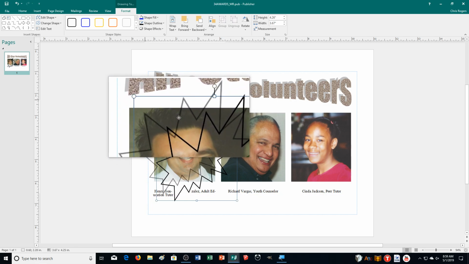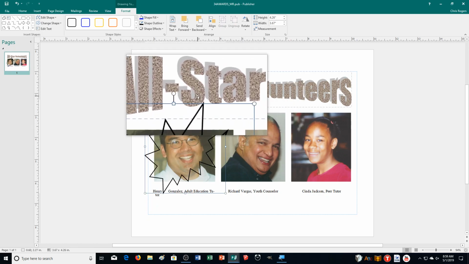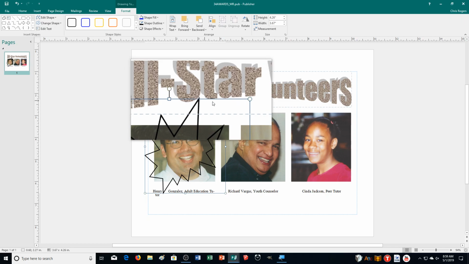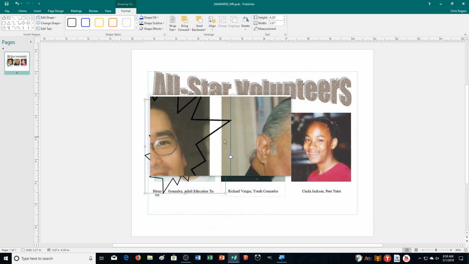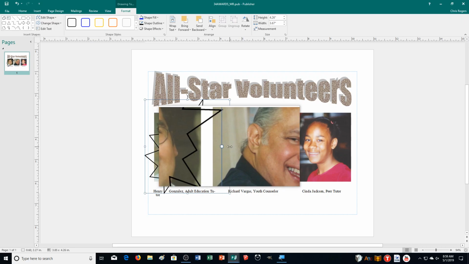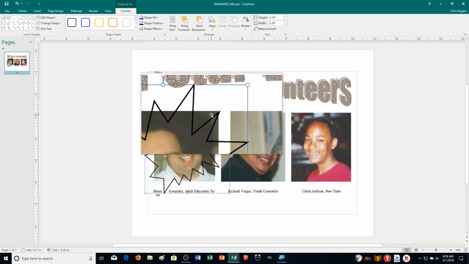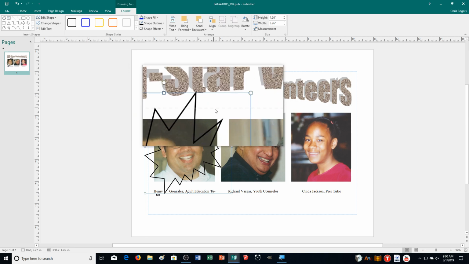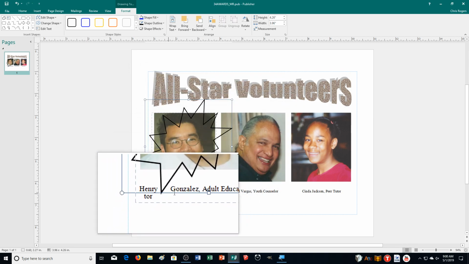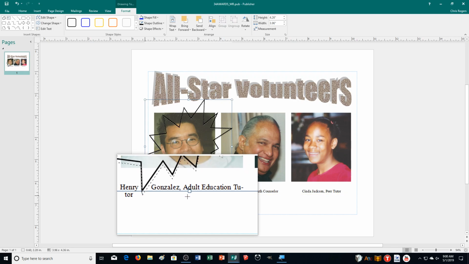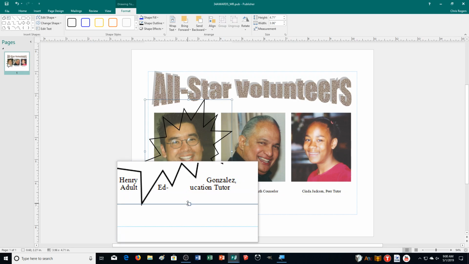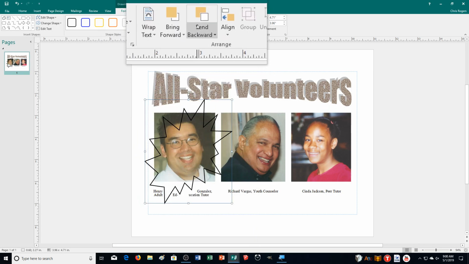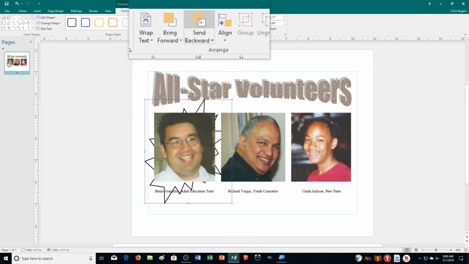Okay, so I'm going to bring it so that you can see basically this first spike is almost touching the star up here, and then we need to bring this out a little bit more so you can see it's poking. This side is touching the picture here, and this explosion, even a little bit more. This one's sticking out a little bit. So up here is touching this, this here, and then this, and then I'm going to put this so it's going even further back here. So it should look like this. Now we're going to send it backwards so that way it's not messing with our text. Okay. And then I have to do that a couple times.